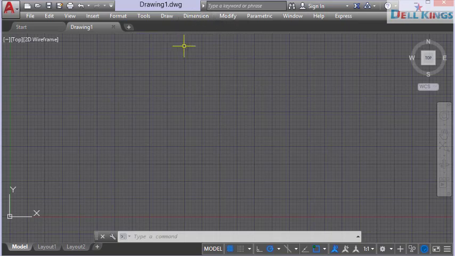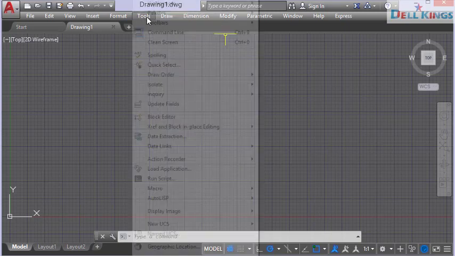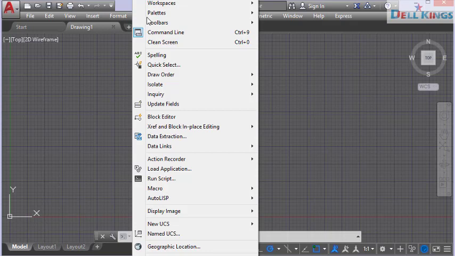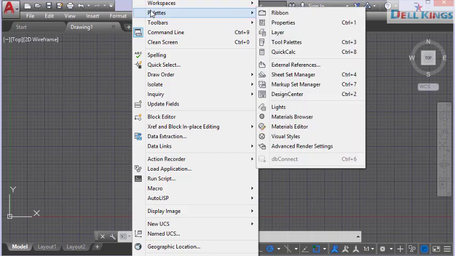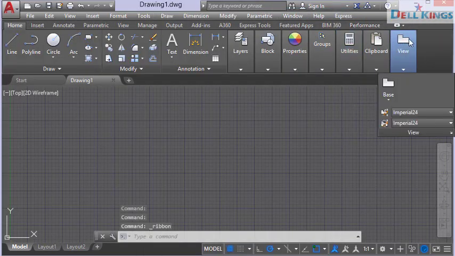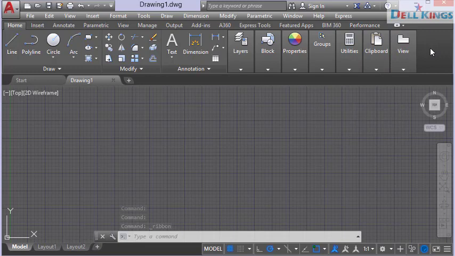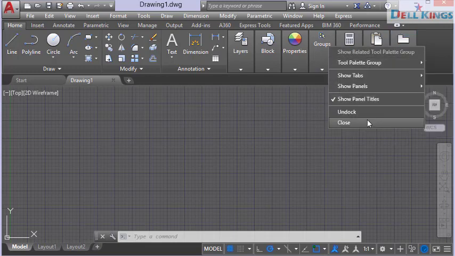So from this menu bar, I can edit and put my tools in which I will be using. So over here, I will go to tools bar. From the tools bar here, I can set up. If I want to bring my ribbon back, I will head over to palette and go to ribbon. I'll click on ribbon, and you could see my ribbon is back just the way it was in the drafting and annotation settings. So I'll close it again and do some other adjustments so you could see.